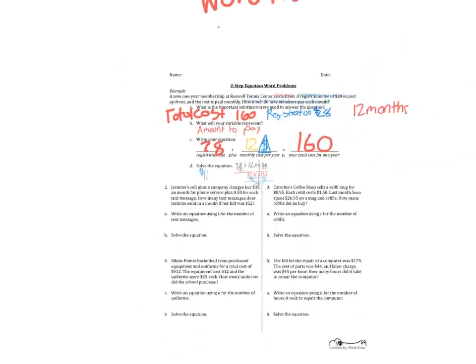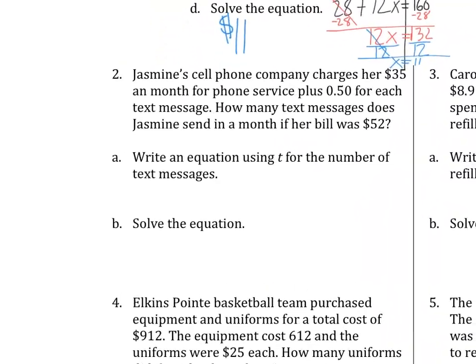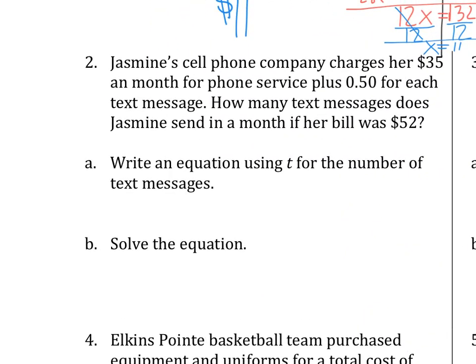Going to run through a few more examples because honestly that was kind of a weird question, so we're going to hit a couple more. So number 2 says Jasmine's cell phone company charges her $35 a month for phone services plus 50 cents for each text message. How many text messages does Jasmine send in a month if her bill was $52?